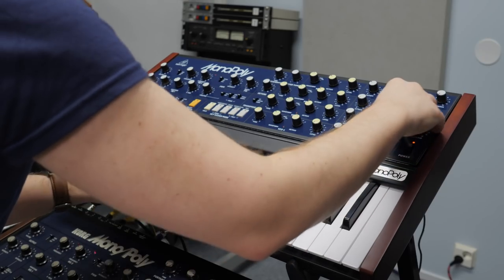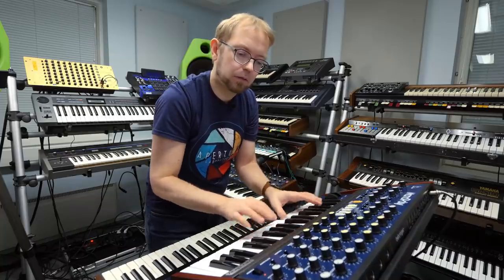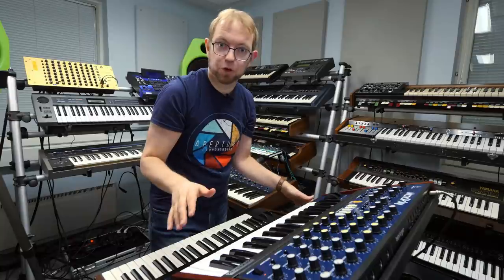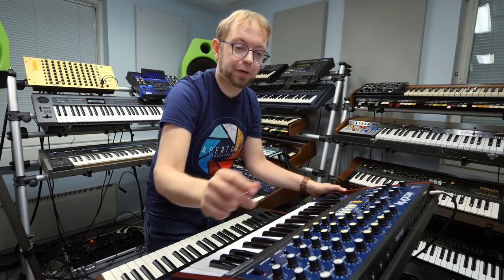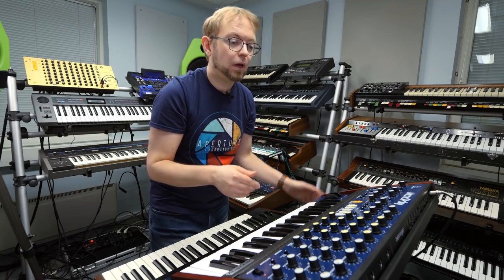And sustain for the VCA should be something like this. I noticed when I adjusted the envelopes on the Behringer Monopoly that the envelopes behave slightly differently than on my studio Monopoly. Now, I haven't made any proper comparison, but I got the feeling that I need to have quite more decay and release. Like if I compare directly which numbers I have, then I need to have a bit more decay and a bit more release in order for it to be comparable with my live Monopoly and my studio Monopoly. Okay, but back to the sound.